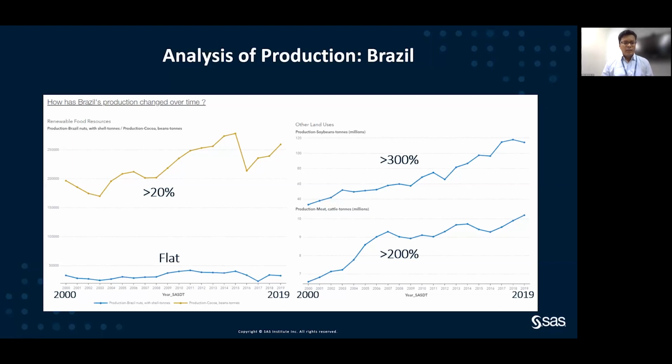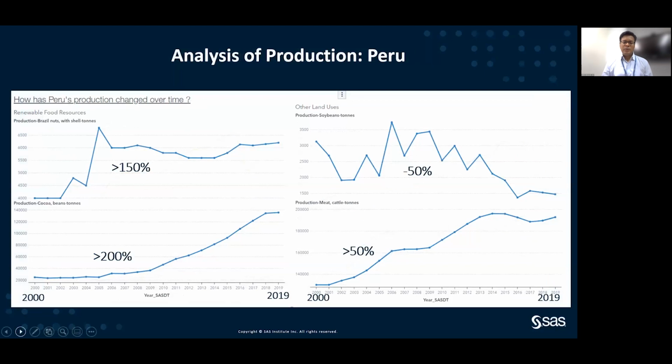So let's go to another slide and have a look at Peru. Why we have taken Peru is, as we have just seen in the previous slide, that Peru has managed to contain forest degradation a lot. And the graph is more evident. I don't have to explain, but let's just see quickly.